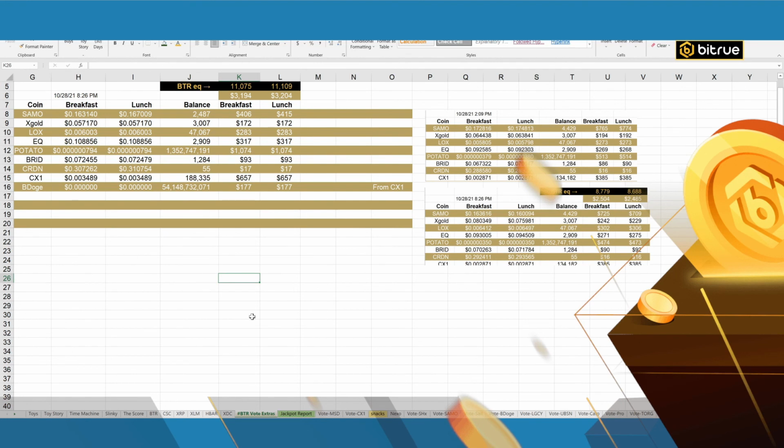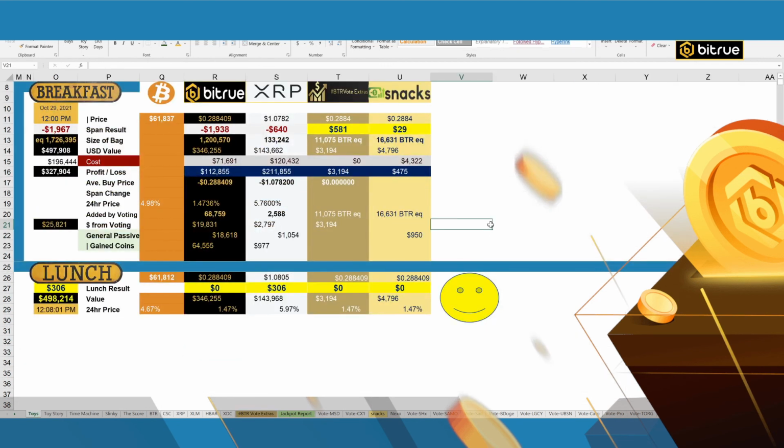So what these BTR extra votes are, it just tells me how many coins you're keeping of one of the coins you voted on. And that is now correct. Let's do one more update here. Lunch. A little up spike. All right. That would be it.